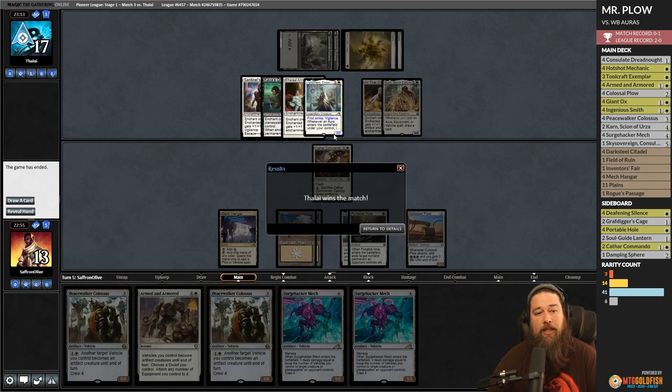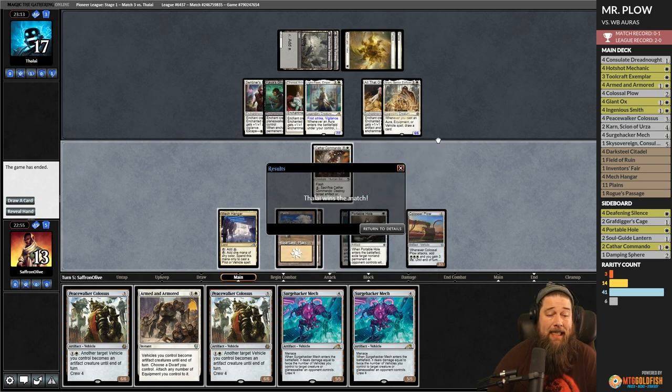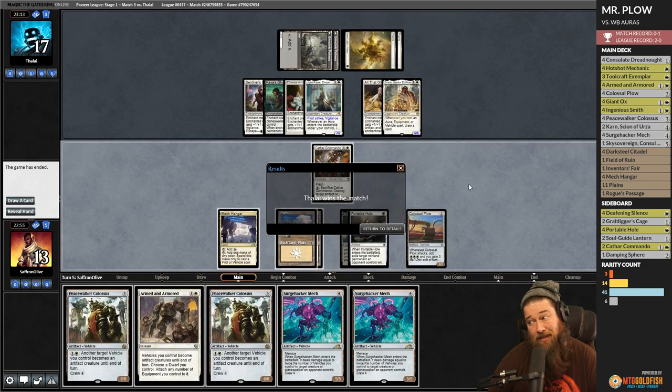Unfortunately for us, our opponent had a really good hand. They had three payoffs in their opening hand, and we just don't have the removal. Search Hacker Mech is really good in a lot of matchups, a little slow against something like this. So, well, all right, next.